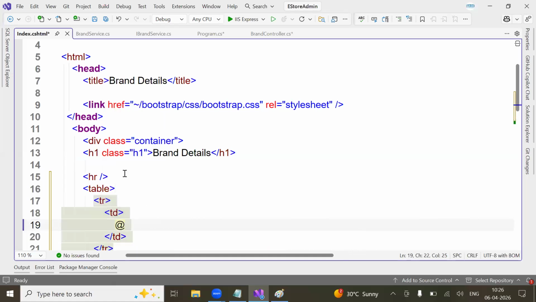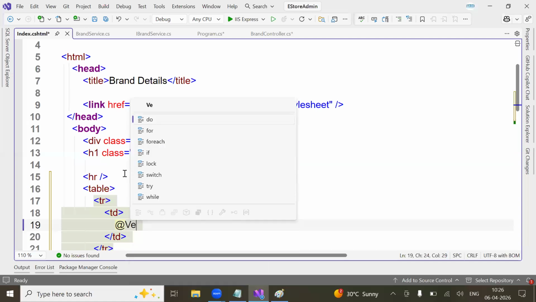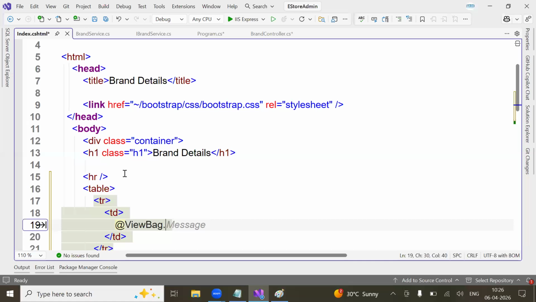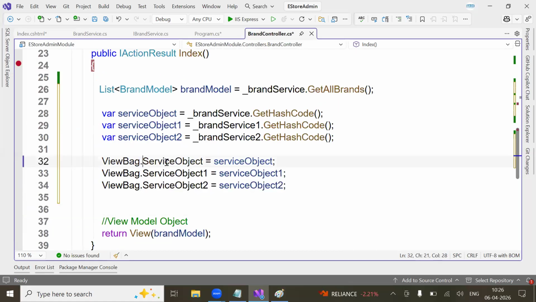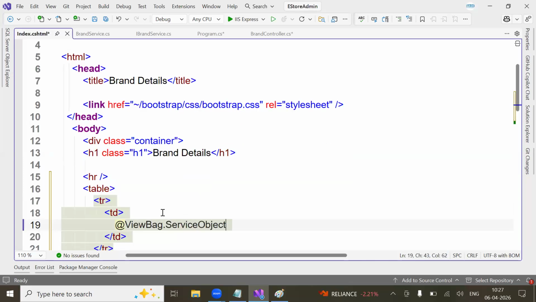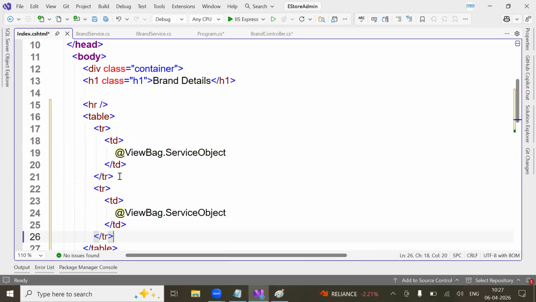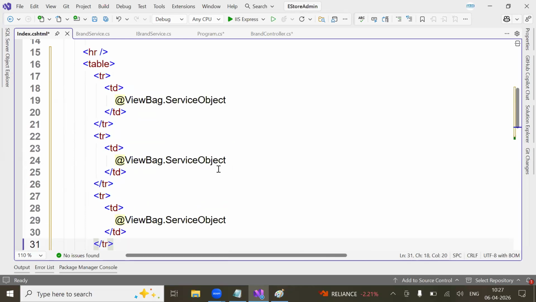I say at ViewBag part, copy, paste. Now in a similar fashion, I'm going to take this one. Here I'm going to say 1. Here I'm going to say 2. Now you see the code.